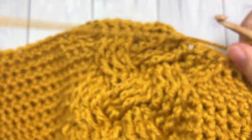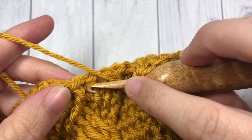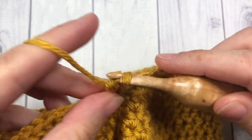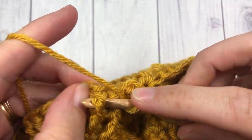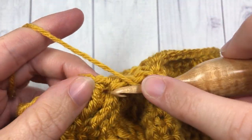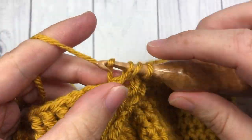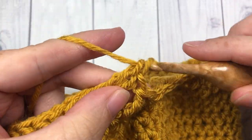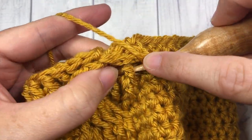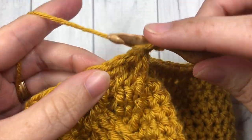When you come to your cable, you're going to skip the next three stitches and work an extended front post double crochet into each of the next three stitches. So there's one, two, and three. Now working in front of the stitches that you just skipped, work a front post double crochet stitch in each of those three.